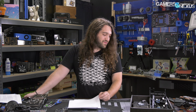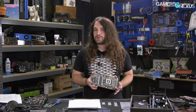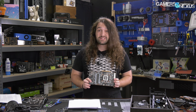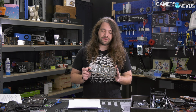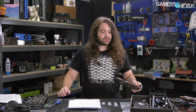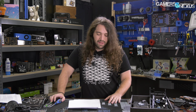Our firm conclusion is Nitro or Red Devil are both fine. Pick the one you like the most in terms of looks and availability and price, but otherwise, you don't really need to feel bad about buying either one. The Nitro Plus has a technical victory in GPU thermals in our testing. The Red Devil has some technical victories. The Nitro Plus has better LN2 pot fitment capabilities, but that matters for almost no one.